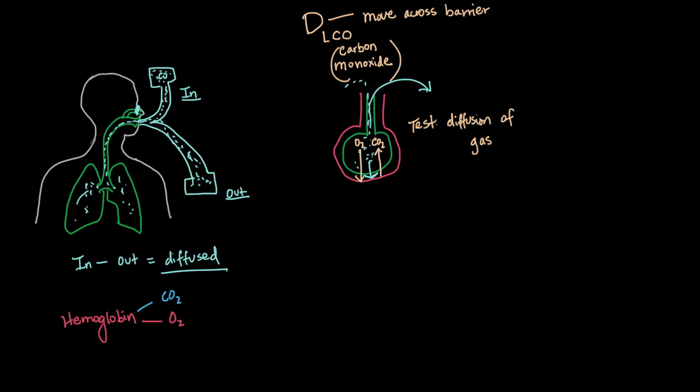Now a third gas it carries is, of course, carbon monoxide. This is not usually part of what we breathe in. We just so happen to know that hemoglobin not only carries carbon monoxide, but it actually has a huge preference for it. It plays favorites. This is like its favorite kid. So here's why we use it in this test. It's because since it likes carbon monoxide so much, we're able to maximize diffusion.